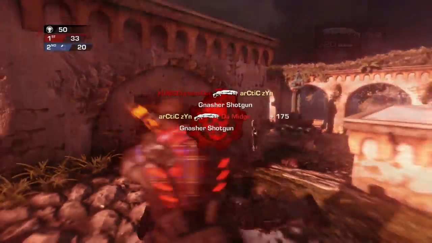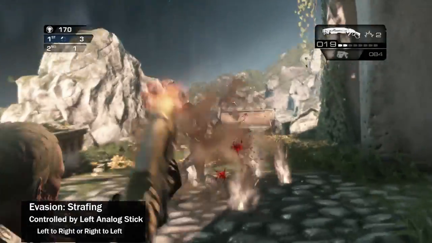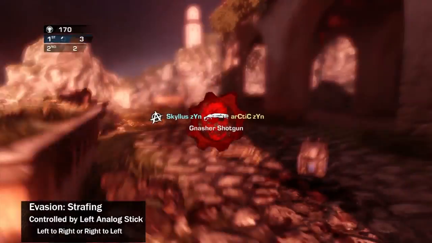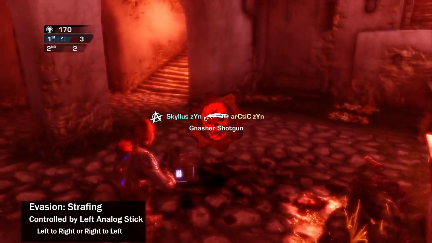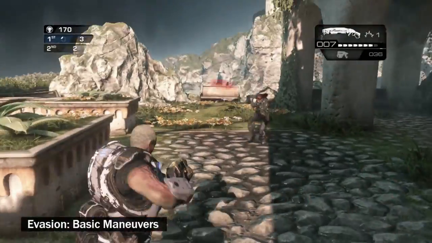You do not want to roll. Strafing consists of moving your left analog right and left, or left to right, when you're in combat. That's essentially a strafe. Now there are different variations of strafing and different patterns.